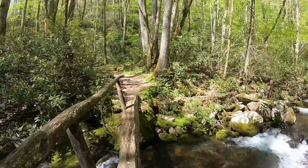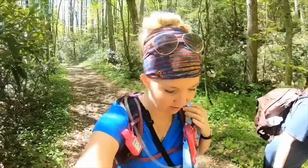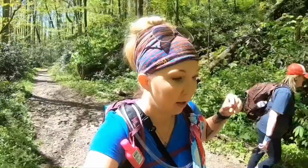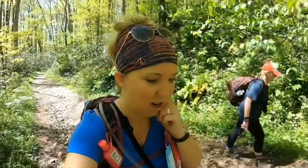How cool was that? Well, that was really awesome to get to meet Bob Carr and Sid. I've already met Sid before. Bob Carr takes a lot of photography in the Smokies that you'll find in different magazines and websites and everything. So you can check him out. I think he has a website. I think it's Bob Carr Photography. I'll look that up.